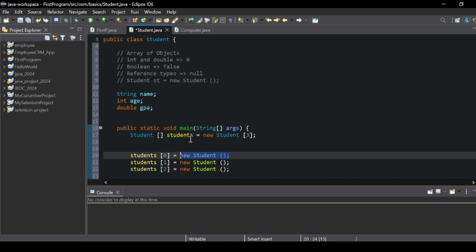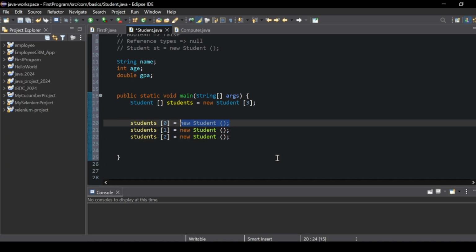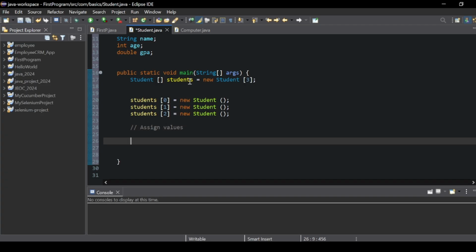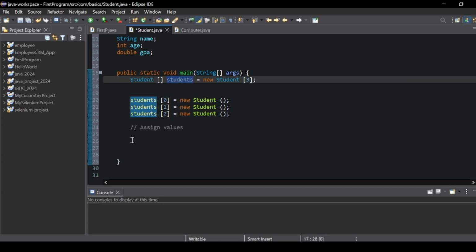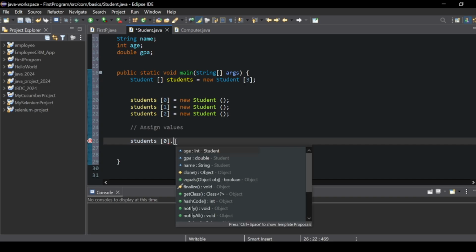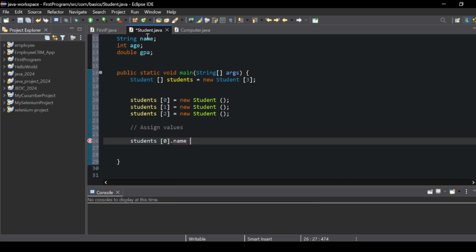Now let's assign values to each student's properties. How can we assign values? First, I copy the name of the array of objects. Then I will start from index 0, then dot. So what is the first variable? Name. And then I assign the value to it, whatever you want to write, for example, Ali and semicolon.